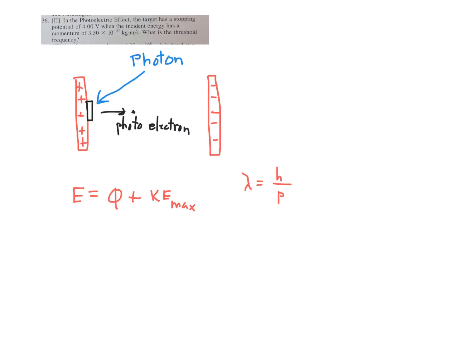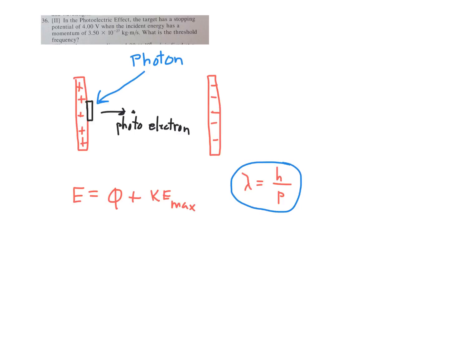So there's a lot of things we've got to think about. I'm going to start now backwards. We have this idea right down here, the de Broglie wavelength equation, because it says something about momentum in this problem. I can look at the given momentum, and I can figure out the wavelength of the original incoming photon. The reason why I want that is because if I know the wavelength of that photon, well, let's rearrange that equation over there that I've circled in blue. Whoops. Oh no, I don't have to rearrange it.